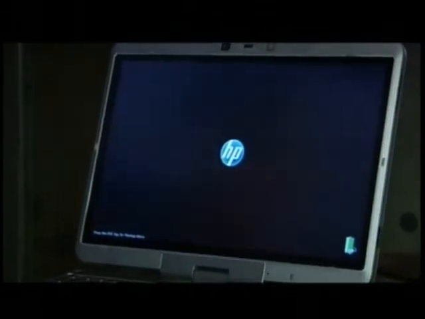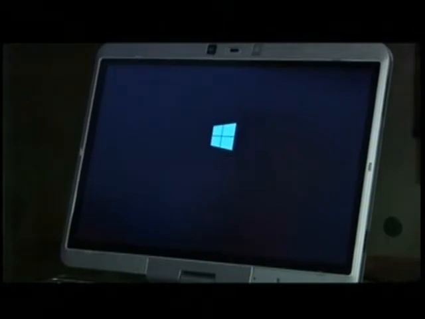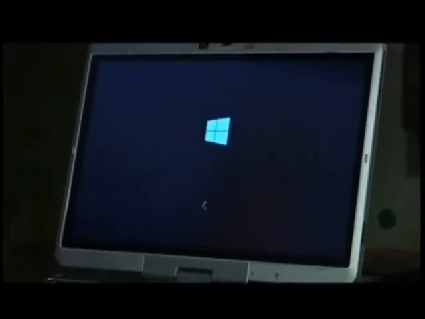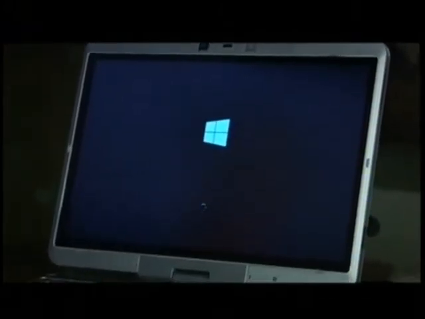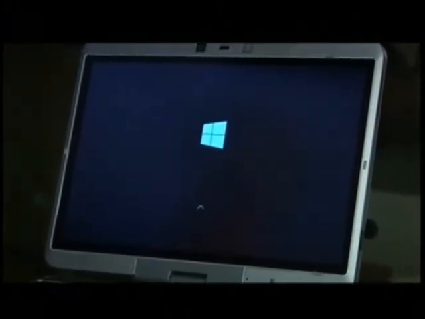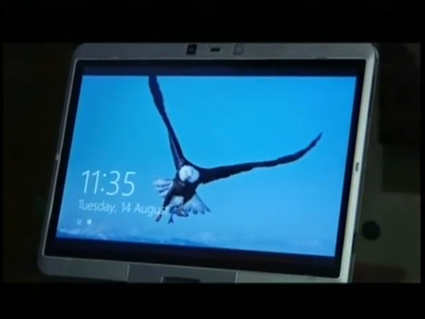Now, this is still HP. This hasn't even gotten into the boot process yet. Okay, now it's at 28 seconds. We're in the boot process. And I see the light flashing on your USB key. The light's flashing on my USB key for no good reason, because I forgot to press the proper boot from USB device. So in about 14 seconds, we've got our start screen. Wow, that is extremely fast.